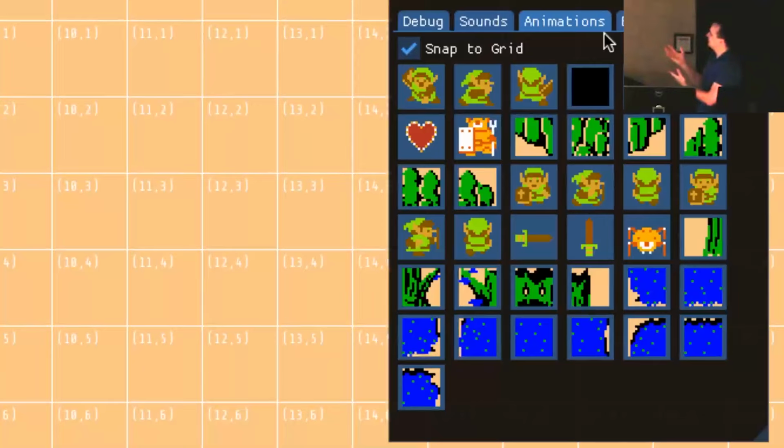The second way would be that, for example, if I have this tektite animation and I create an entity based on that, then I know it's a tektite, so when I pick it up and drop it, I can detect that and then immediately add all the things that I think a tektite should have. So I would set its hit points, and so on, right? That's one way of doing it. Another way would be that this is just an entity. Even if it's Link, it's not the player yet until I say it's the player, right?